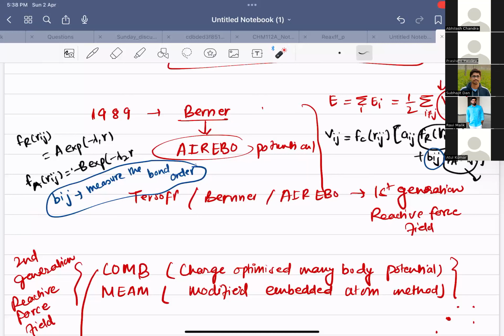So it gives this bond order, right? This Bij will give you the bond order. But again, it has a very complicated form, so I didn't include it. That's fine. Okay, you continue. What is Fc of Rij? It is a cutoff function to limit the range of the potential between 0 and 1. And does Aij have any role in bond order? Yeah, it was just to control the value if it overshoots.